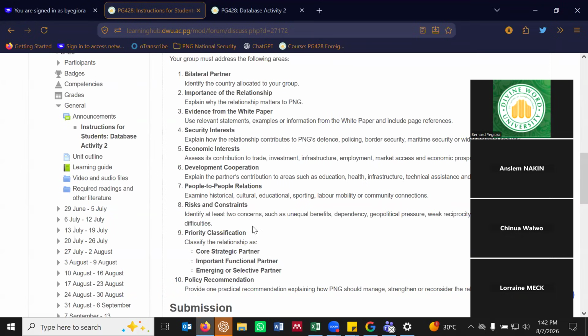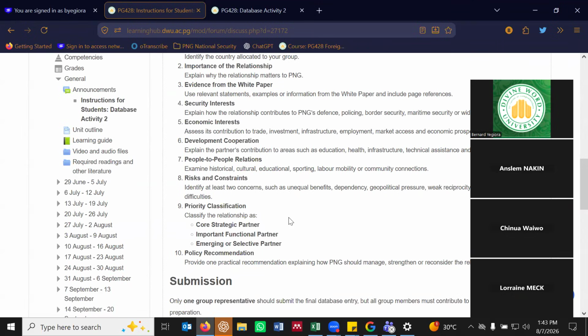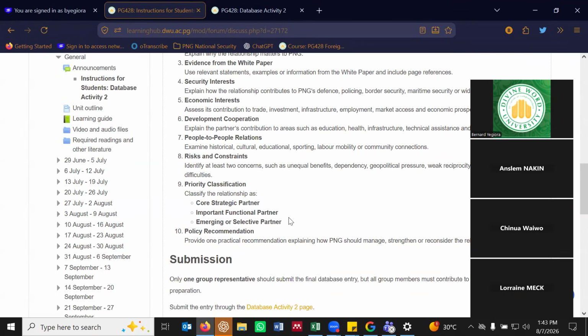People-to-people relations: examine historical, cultural, educational and sporting ties, for example the NRL for Australia, and ping pong or table tennis for China. And then risks and constraints. Identify at least 2 constraints, such as unequal benefits or dependency, geopolitical pressure, weak reciprocity.